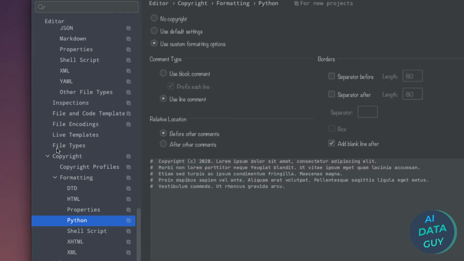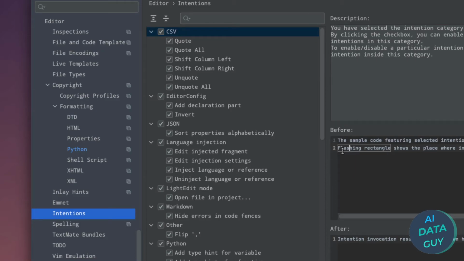Now Emmet is basically an auto completion tool, so it will auto complete everything that you have here. You don't have to add a different plugin, it is already built into PyCharm, so it's pretty good. Now intentions are whenever you want to show something, like here it's flashing, right? If it's a flashing rectangle, it shows the places where an intention is applicable. Intentions are basically like a help thing, it will say, okay, this should not be like this, it should be like this, or you can also use this.